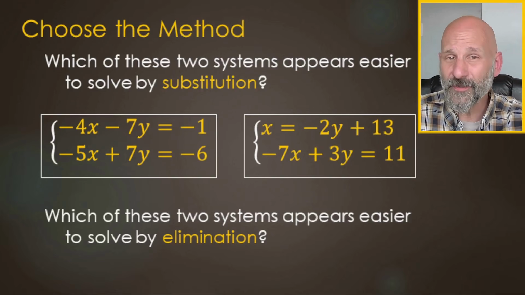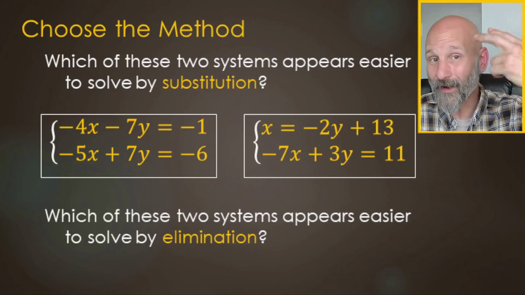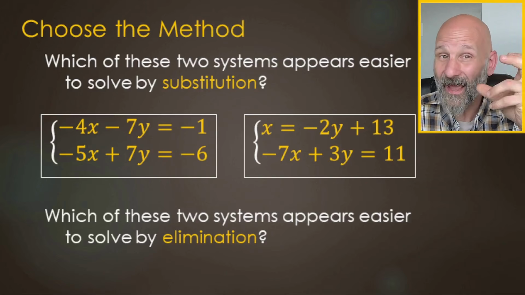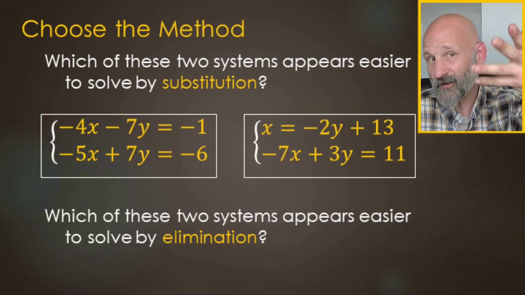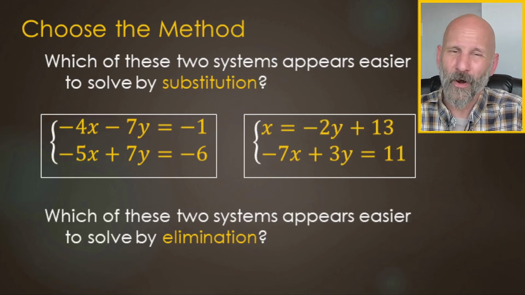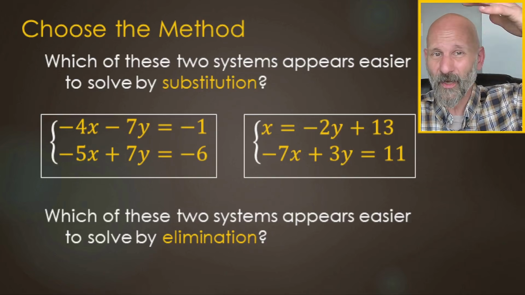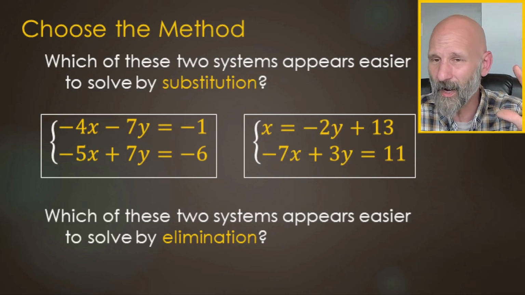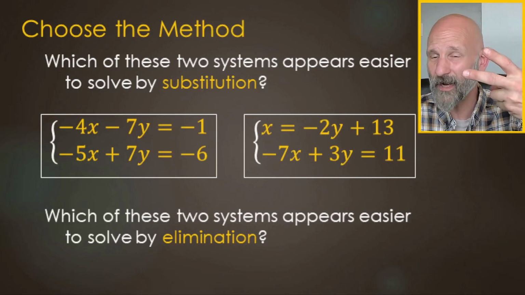So when you're choosing which method to use, whether you're going to use substitution or elimination, that is kind of a struggle to do, because sometimes you're just given a random equation, like, hey, solve this, right? Rarely do we ever choose graphing because we don't know if the numbers are going to be really big, really small, fractions, whatever it might be. So normally most people go to either substitution or elimination, okay?